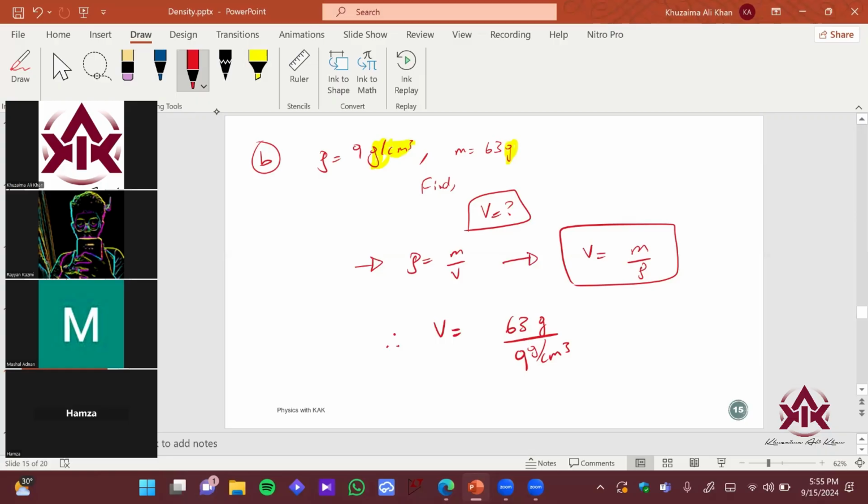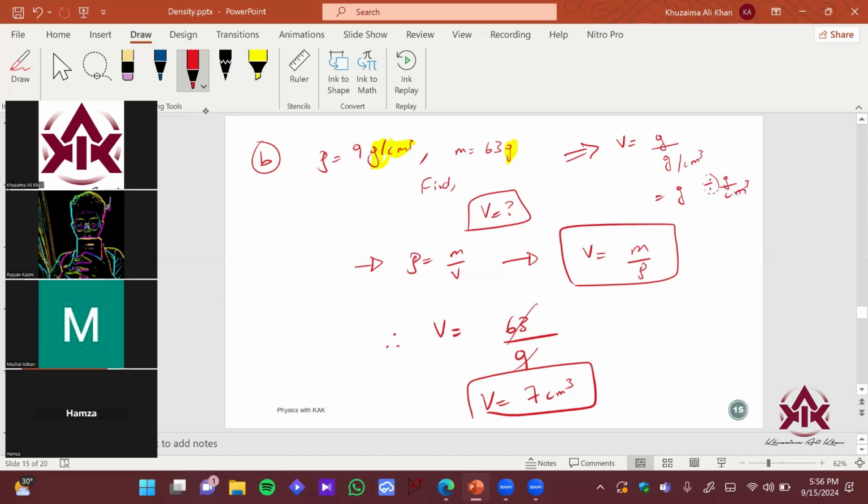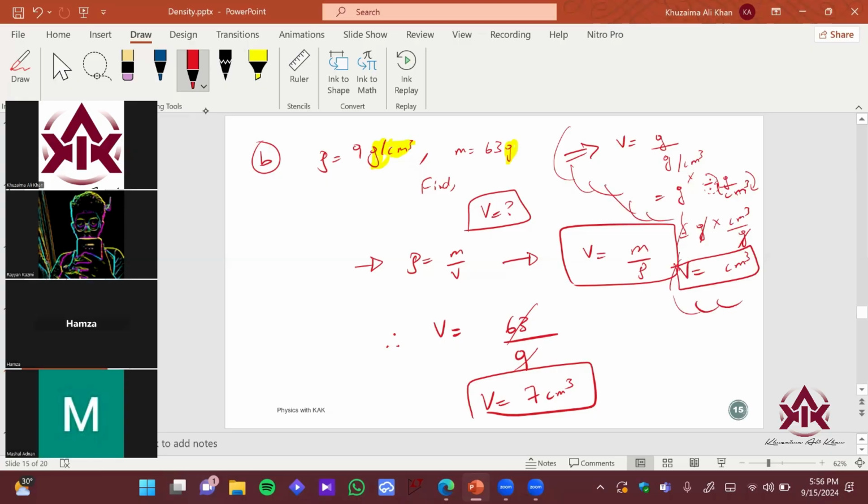Let's see how we get the volume in centimeter cube with the SI units. So the volume is coming out to be 7 centimeter cube, right? Now see this thing over here. If I just use the SI units, mass is given to you in grams, and density is given in gram per centimeter cube, right? So it's basically gram divided by gram per centimeter cube. When you have this situation, you do what? You convert this into a multiplication sign and reciprocate the right side, right? So it becomes gram into centimeter cube upon gram, right? This and this cancel out. So therefore, the volume is going to be in centimeter cube for this particular part. Does this part make sense? Yes. Okay. So you can confirm this whenever solving questions. I hope it makes sense.